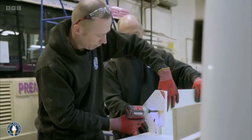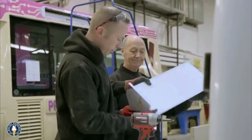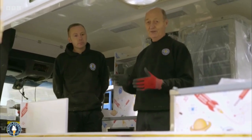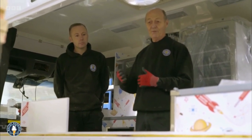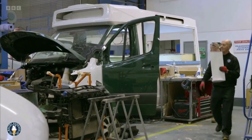Dave is very experienced in everything that goes on in the vans, and so if I don't know anything and I need to know, he's the first port of call for me. I came to work here after a period of illness. I was off work for 6 years with a serious illness, and I wasn't able to go back to my profession, which was a professional decorator for 33 years.